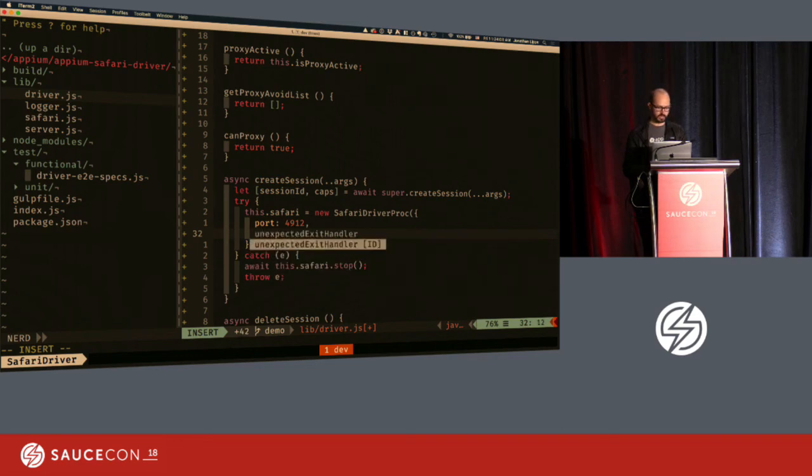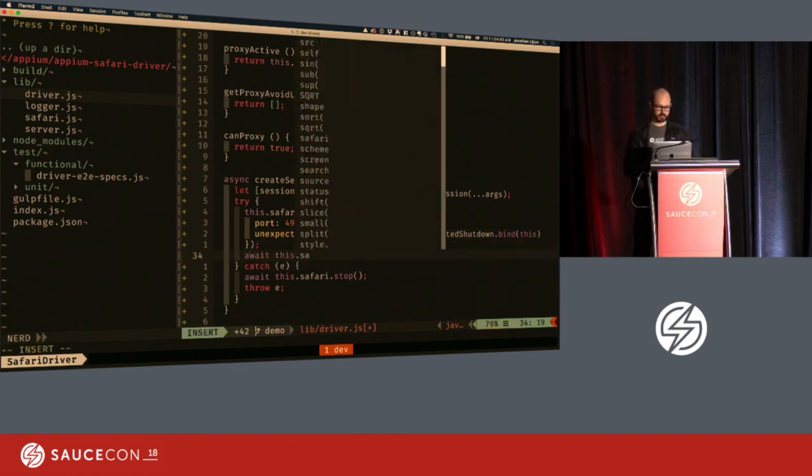And then we have our unexpected exit handler, which is called whenever Safari driver might die on its own. Of course, in this demo, hopefully it won't do that, but just to show you how that would get passed up the chain and eventually return to the client, we make use of a method that we have on base driver called start unexpected shutdown. So that basically will go back to the base driver code. If there's a command in flight, it will respond to it with an error. It'll kill the session. It'll make sure that everything is clean. So if the client keeps sending requests for the session, returns a 404, blah, blah, blah.